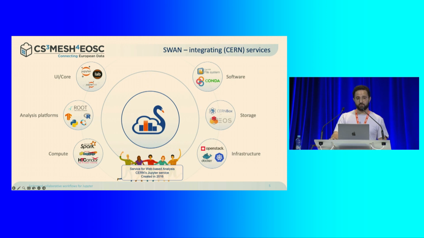But today I will just do a very brief introduction and summary about Swan and focus on two particular areas. I don't want to take a lot of time on this. Basically, as I already mentioned, Swan is our Jupyter service. It was built on top and integrated with all the infrastructure and services that we run at CERN. And in particular, there are two different things that we did that distinguish Swan from other Jupyter deployments, which are the way that we distribute software and make the software packages available to the users, and also the storage integration that we did.